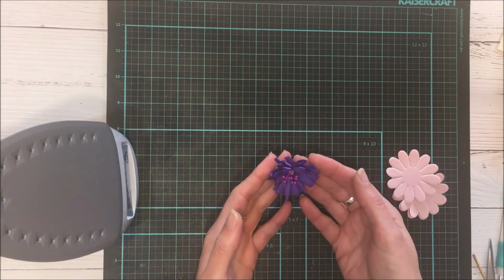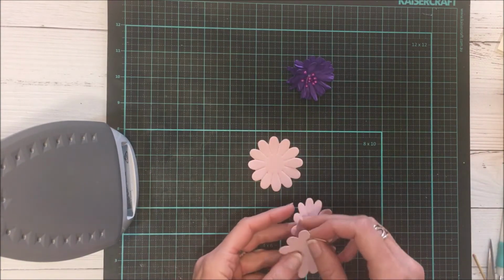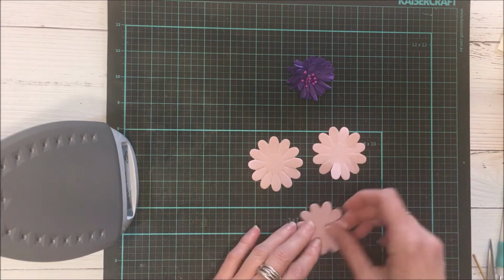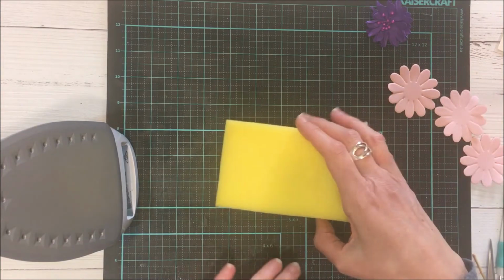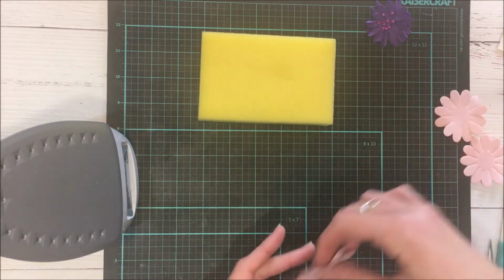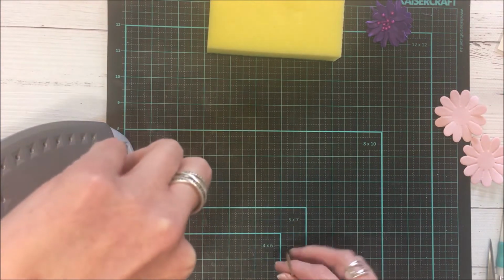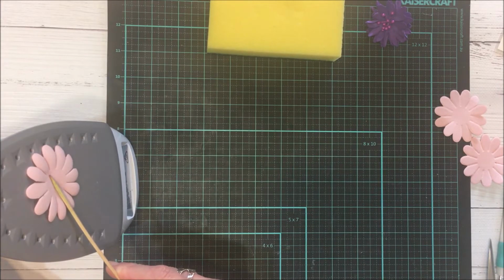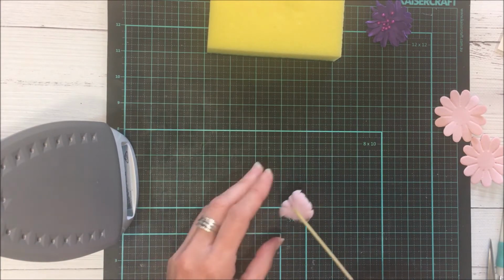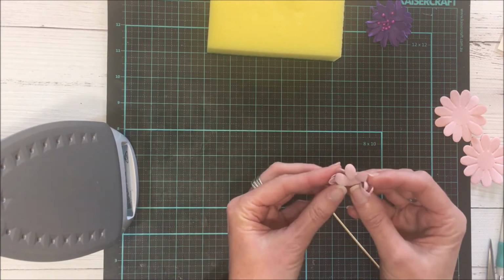Our next flower is a little bit different, but again using that same die, and it's a little bit more loose and ruffly. You'll need 3 of the large petals to create this flower, and there's a little bit more work involved. So what I do is I get my petal, and we're going to heat it up again on that iron, and again holding it against the iron for about 3 seconds. And this time, instead of pressing it on the mat, we're going to roll it.